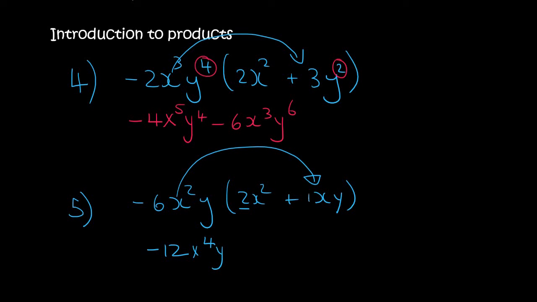Then you're going to multiply these two together. So that's just, you can think of this as a little 1. So minus 6 times 1 is just minus 6. x. Then it's 2. And there's a 1, so 2 plus 1 is 3. And then y1 and y1, so 1 plus 1 is 2. And that is the answer.